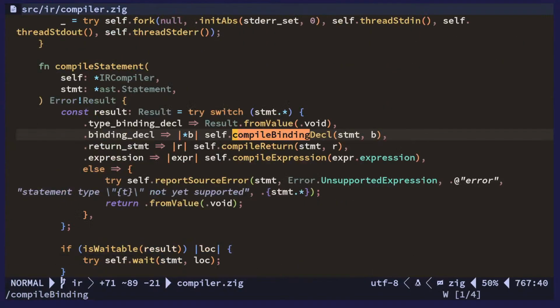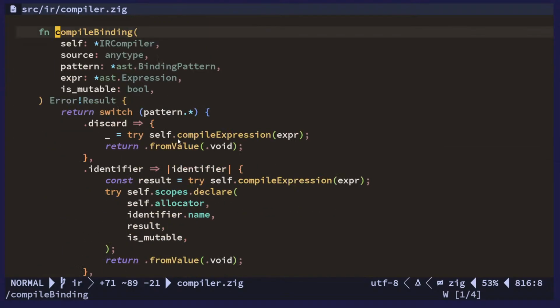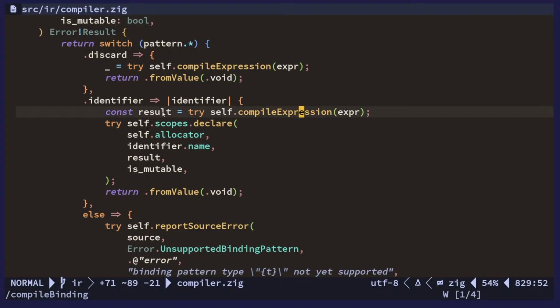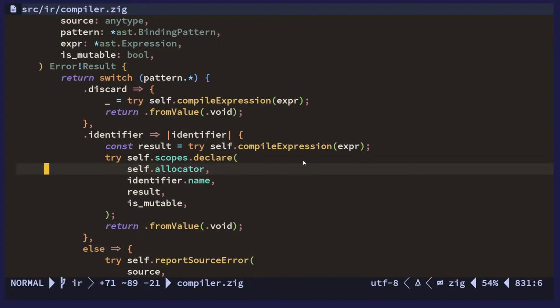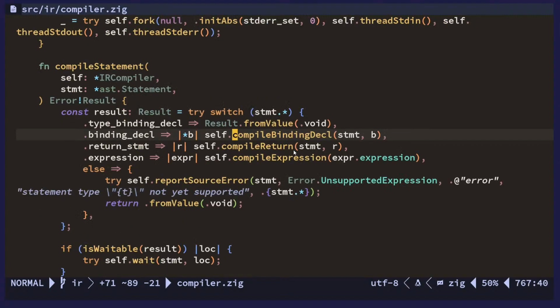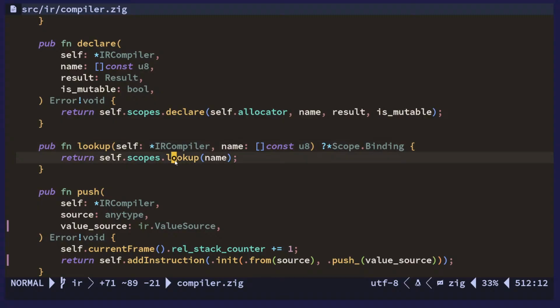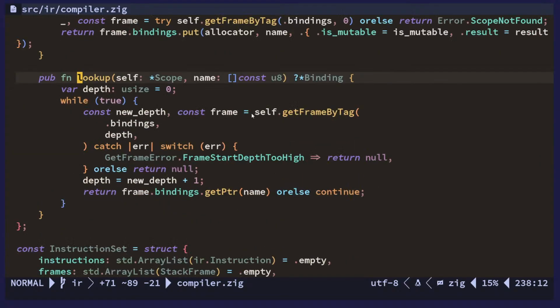So let's look at the binding declaration. And we should have an identifier. We compile that. So this should be the address to the read-only data. We declare that in our scope. And then we do the lookup, which, okay, so it might be that this just doesn't work because I haven't tested this yet, I think.